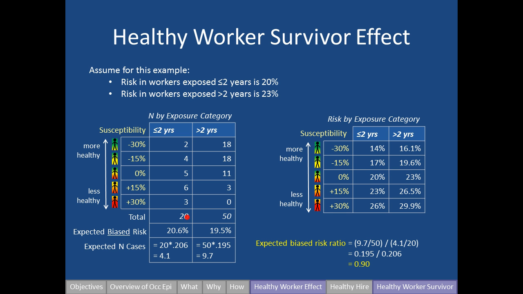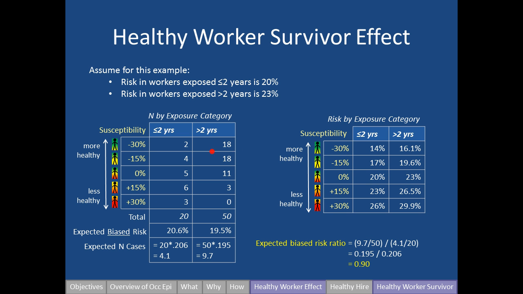So you still have 20 overall and 50 overall in your low and your high groups. But now you're seeing the distribution as to which health status group they were in, how healthy they were. So you see the distribution in your low exposed group, you have someone in every cell, they're a little higher in the middle. Now if you compare that to your high exposed group, to those that were exposed 2 or more years, they tend to be skewed on the more healthy side, right? You don't have anyone in this red cell, and they're really all up here.